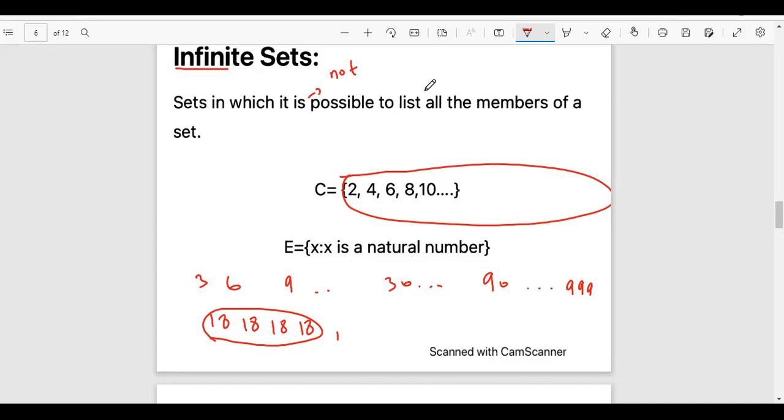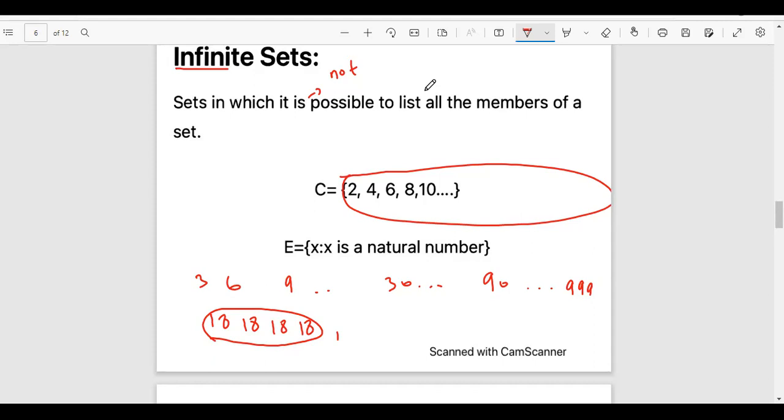Now, when we talk about sets, we have two types. One is finite, the other one is infinite. When we say the set of even numbers less than 10, we have 2, 4, 6, 8. We only have 4 elements. That is finite. Whenever something is countable, that is finite. Whenever something is uncountable, you cannot count all the stars in the world. You cannot count all the odd numbers in maths. You cannot count all the natural numbers. We have discussed the set of natural numbers, right? So we know all these are examples of infinite sets.